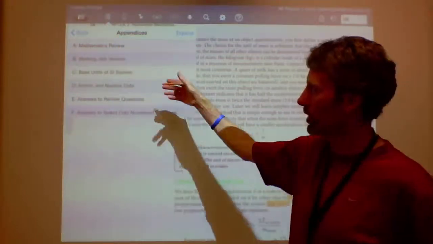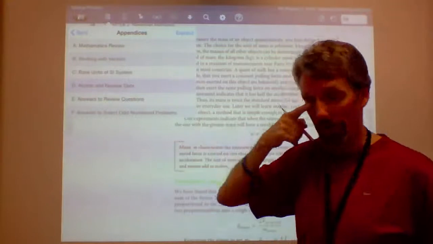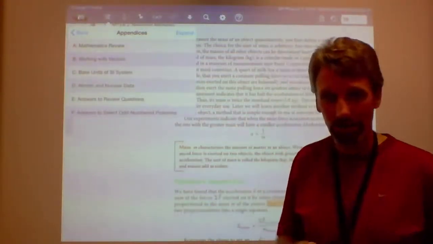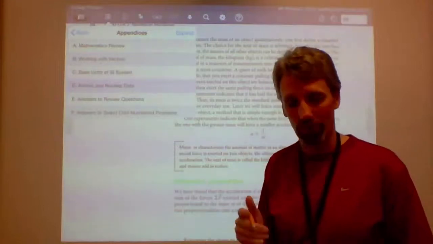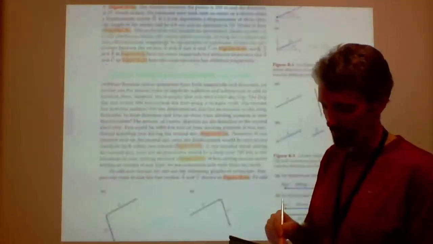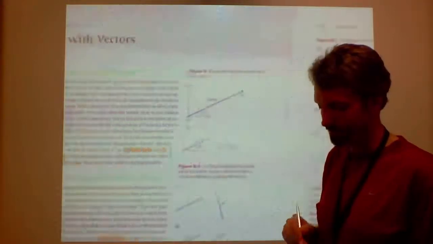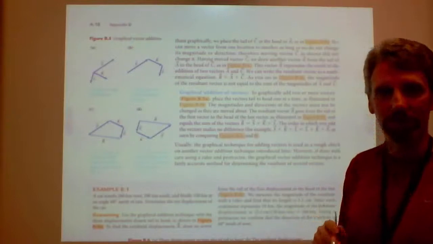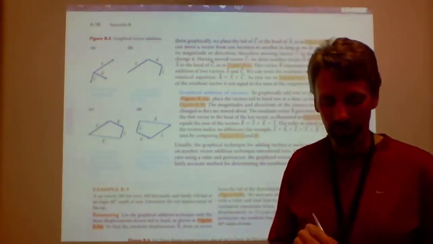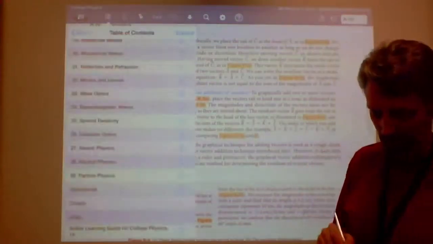There's also some really good things that you're going to want to look up, especially working with vectors. There's not a specific unit in this textbook that talks about vectors. So as we go through vectors in class, if you're struggling a little bit, you can always go to this appendix, I should say, working with vectors. And it will help you with some of the semantics and some of the mechanics of how to work with vectors. So make use of all the resources that are in this eText, because it is a really useful thing.